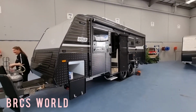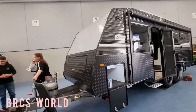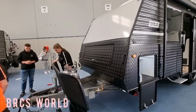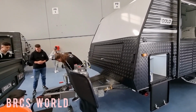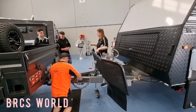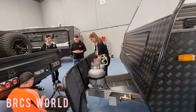Thanks, Ash. So this is a stone guard here. It just protects all of that stuff. If this ever needs to be removed, you can just take out the pin there and then we can pop it out. Right, and then we'll just make sure it doesn't just fall out.